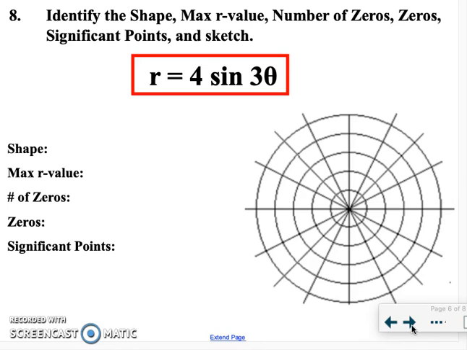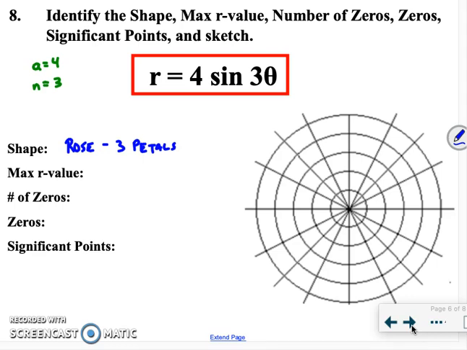So for number 8 that we have here, hopefully we can just look at my given equation, r is equal to 4 sine of 3 theta, and realize that, yeah, this is going to be a rose curve. Okay? So specifically when we're identifying the shape, just like we did on the previous slide, just to say it's a rose curve isn't 100% good enough. If we also look at the fact that A is 4 and N is 3, just like the previous slide, if N is an odd number, that tells us how many petals we have. So it's a rose curve with 3 petals, and we can go from there.